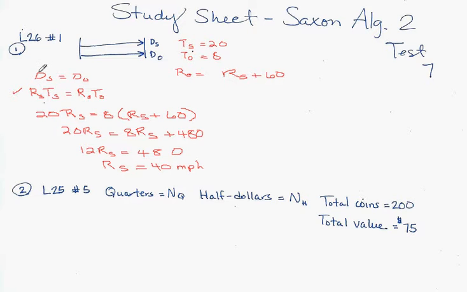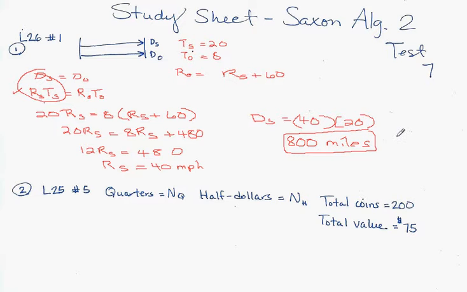So you go back up here. Distance equals rate times time of Silver Arrow. So the distance, which would be the same because they're equal distances, equals rate, which is 40, times the time of the Silver Arrow, which is 20. And you're going to get 800, and it's a distance, so the answer's in miles. So hopefully you didn't have any trouble in that one. We did it in class, but distance problems are always a little tricky.